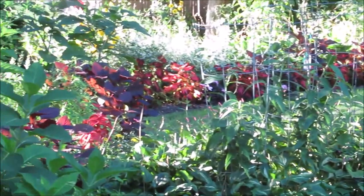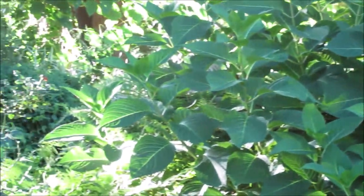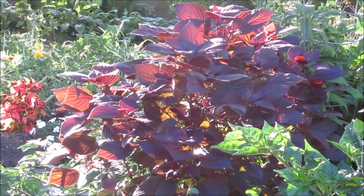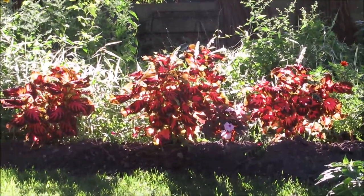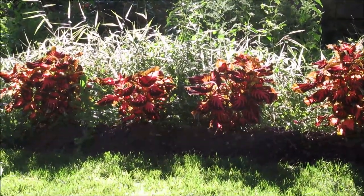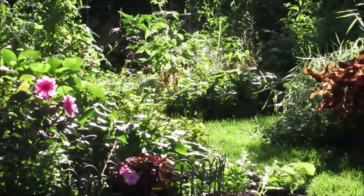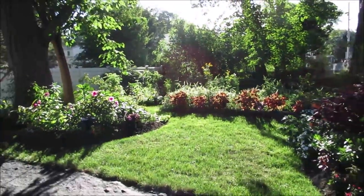Look at this — it's amazing how the light just shines through on the leaves. Look at the purple perilla, how it's just sparkling with the beauty of the light. And even the coleus — look at the glow through the variegated grasses. And even with the dahlias — what a beautiful, beautiful sunny glow.